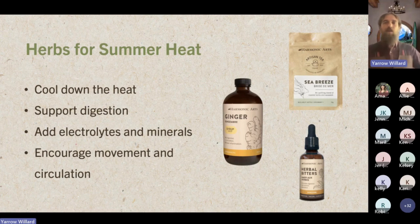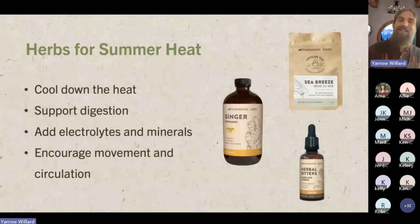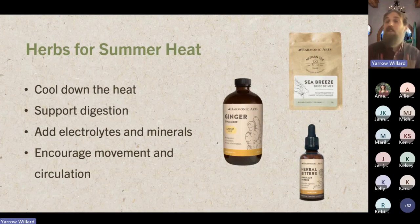And so today, though, we're going to talk about making drinks. This is part of what I'm drinking right now, actually, a bit of bitters with ginger and Sea Breeze. This is an easy alcohol-free cocktail. Of course, you can always add whatever you want to these types of drinks, but simply these are some of our favorite things to put together.